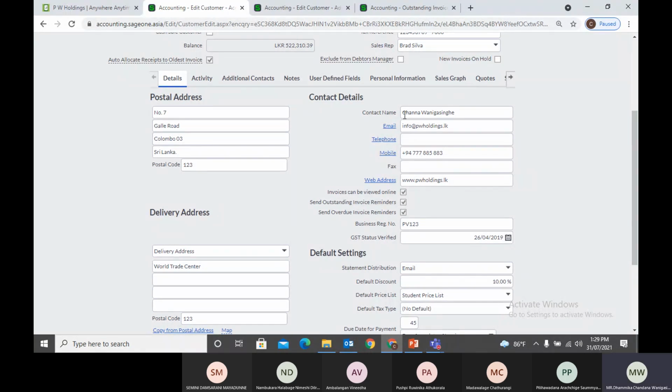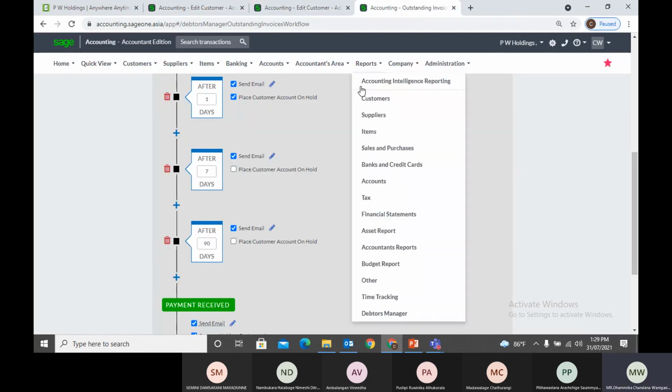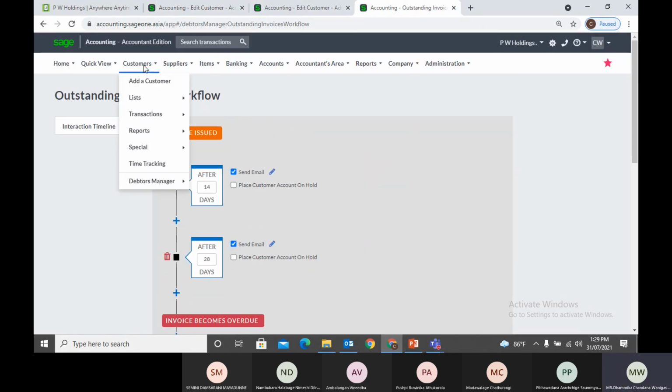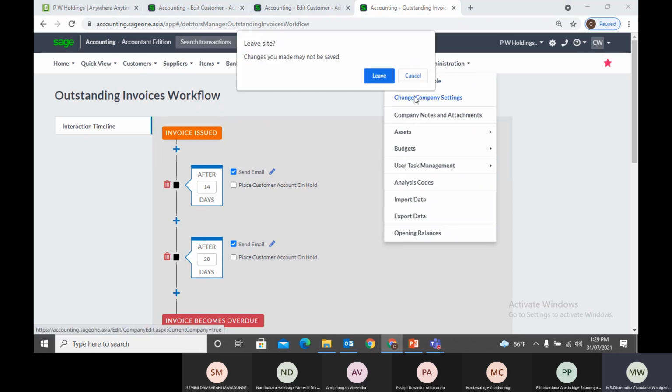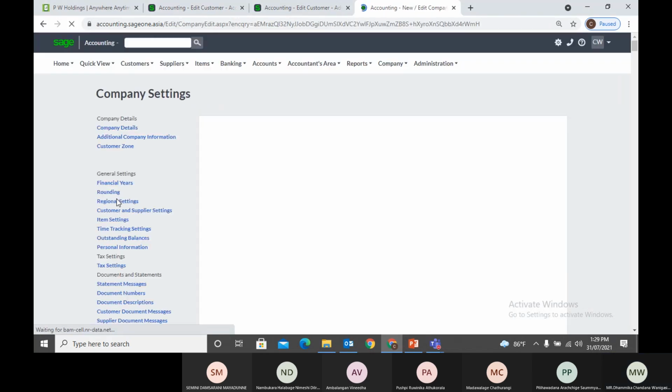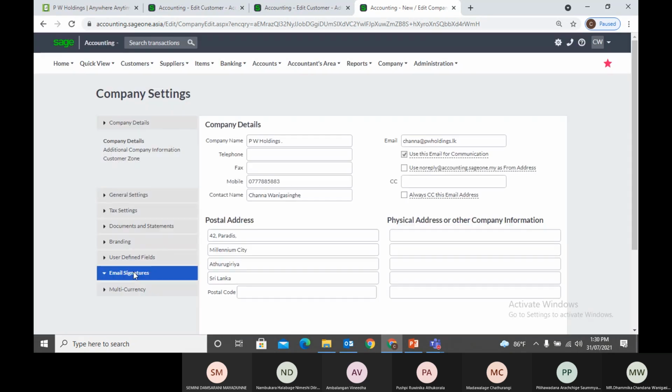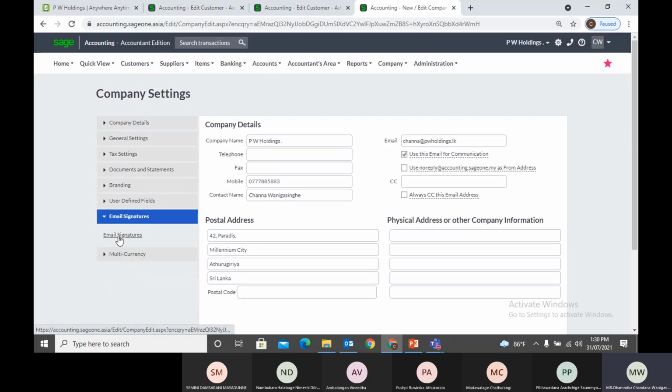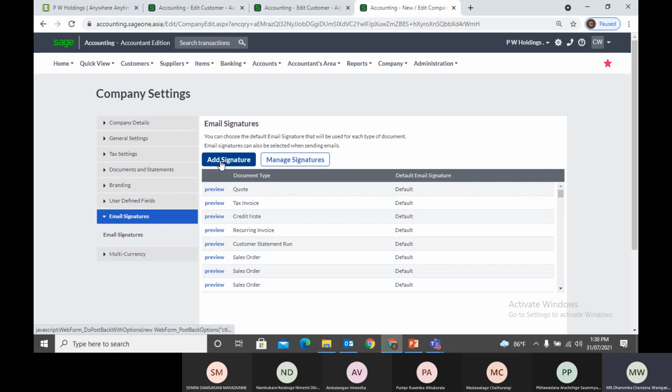And also, if you have entered any contact name, I think you can remember when we were designing these email signatures. Last session we completed these email signatures.